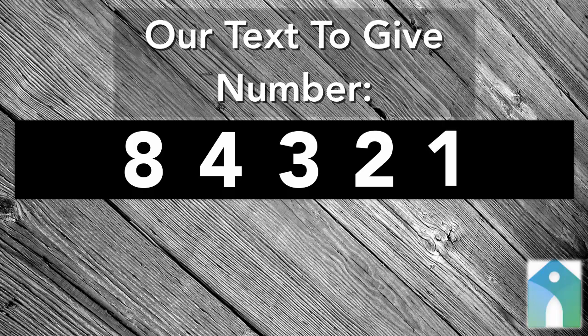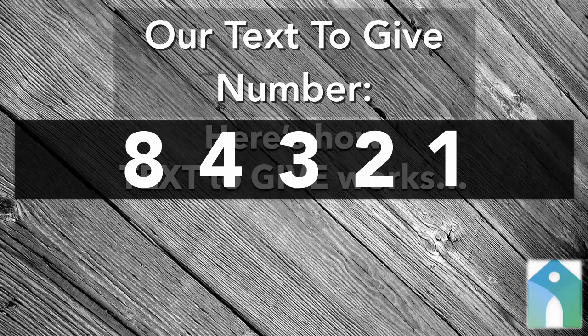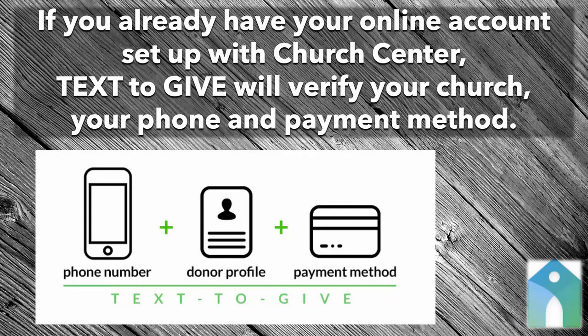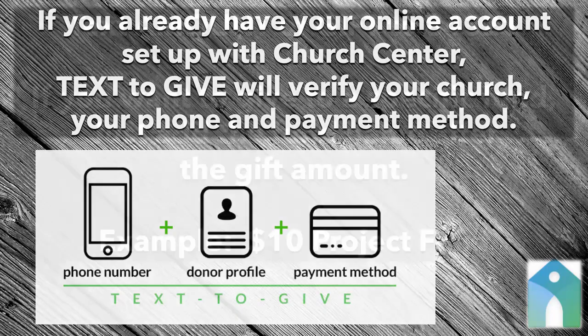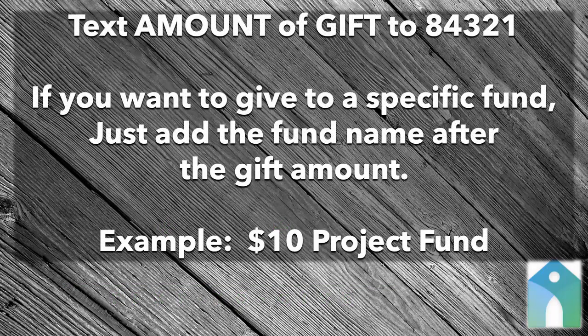If you already have your online account or your Church Center account set up, and you've already set up your method of payment, then all text to give will do once you text this number is verify your church to make sure you're connected to the right church. They will verify your phone, and they'll also verify your payment method. And as I said, our text to give number is 84321. You see it right there on the screen, and you just text the amount of your gift to that number.